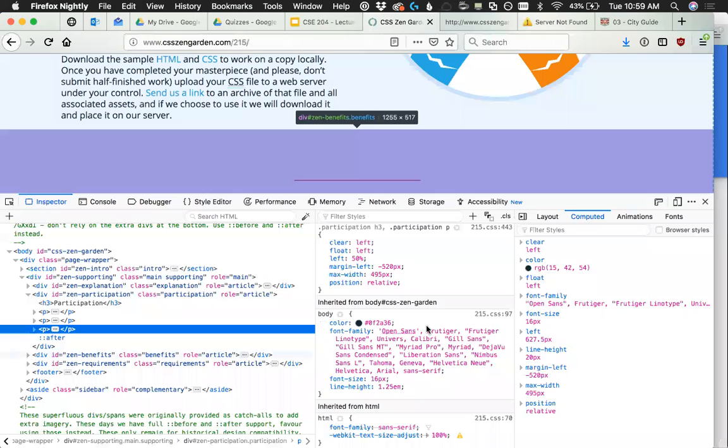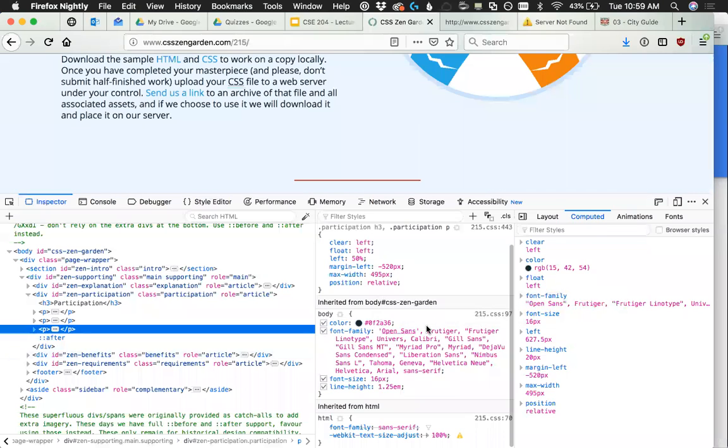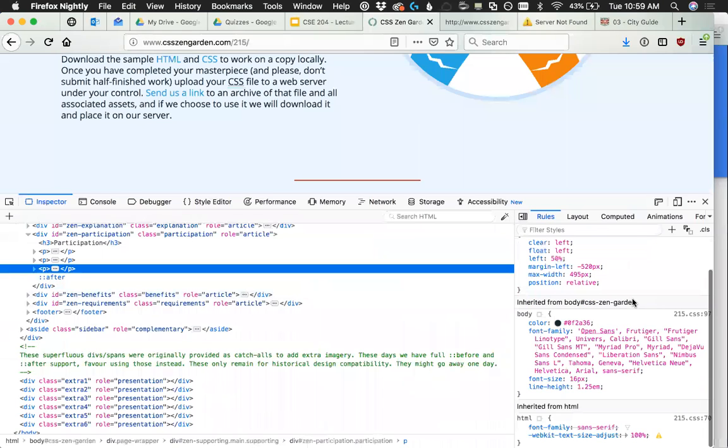Say we've got some paragraphs selected in your inspector. Here's an example. You may not be able to see it because it's so low. We've got this paragraph selected. You can see here the font family is Open Sans, and that's applied to the body. So they just said everything on the body tag, font family is Open Sans.